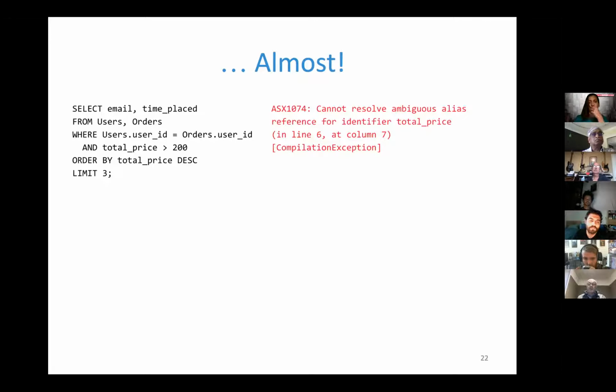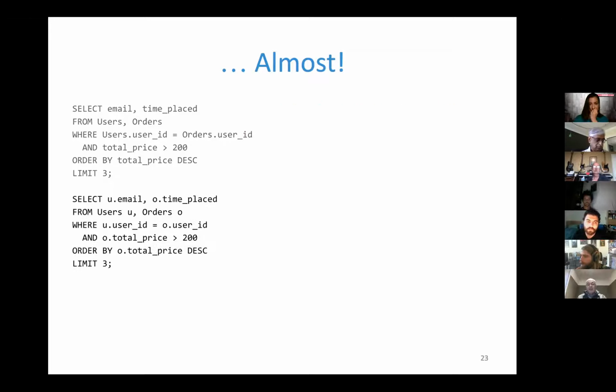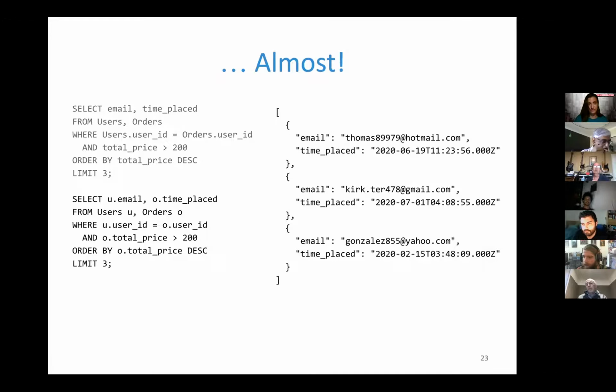So there's a simple solution for that, which is what you would anyway do, I think, if you write nice SQL, which is you provide the aliases, as we did here. So we gave a U alias to users and an O alias to orders, and then we can specify that the total price is actually an orders field, and then we can also run the query. But basically, this flexibility that we're gaining by not having a schema has a price, as you can see here.